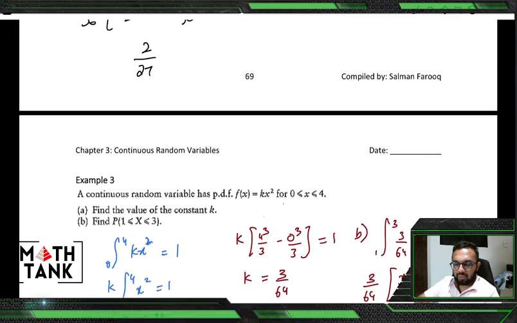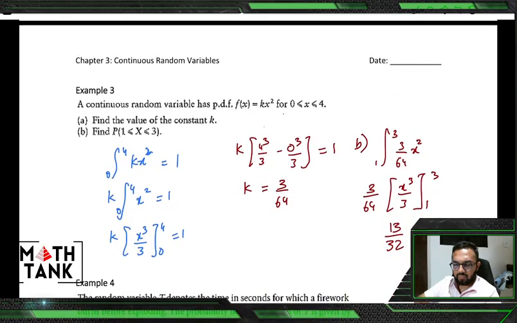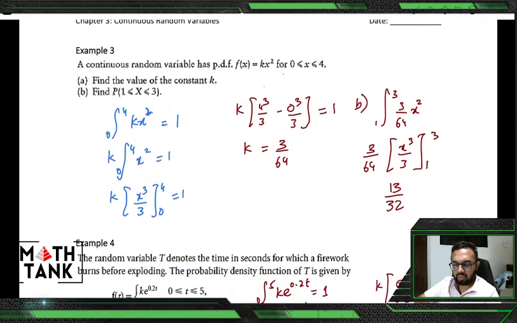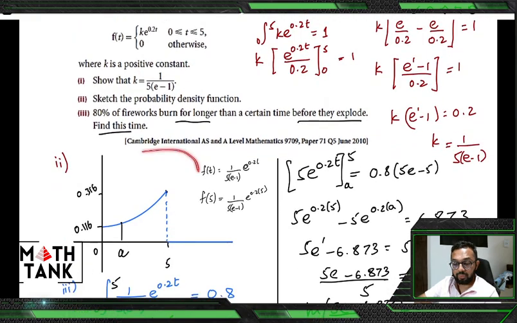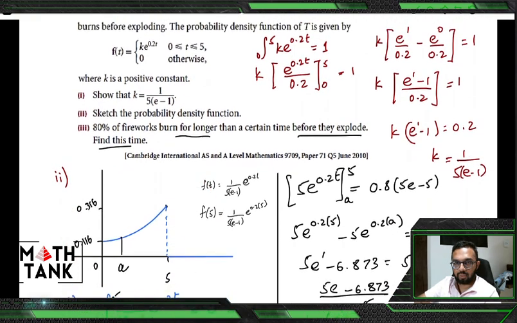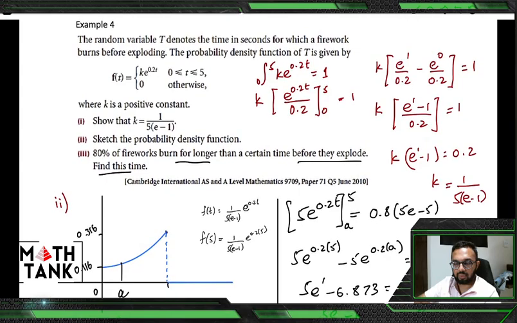Then you have different questions where you have to find sometimes unknowns. When you have to find unknowns, you use the idea that the entire probability should integrate to 1. This is a question with an exponential. You can see that you will sometimes be asked to do some working with logarithms as well. You will also be asked to sketch the function. You can stop here and try to do this question if you want. This is a past paper question from June 2010.